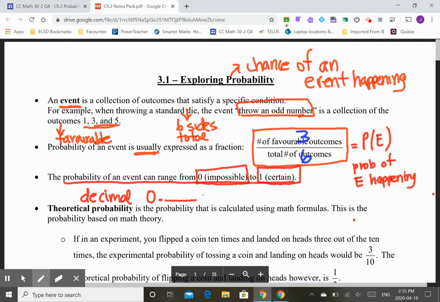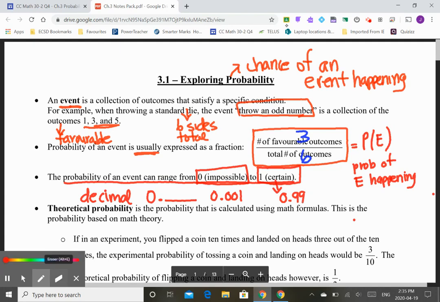However, we can say that if an event is closer to 0, so if we get something like 0.001, then that's pretty close to 0, which means the probability of that event is low, the chance of it happening is low. However, if we get a probability that's close to 1, like 0.99, that's pretty close to 1. So while it might not happen, there's a pretty good chance of that event happening.